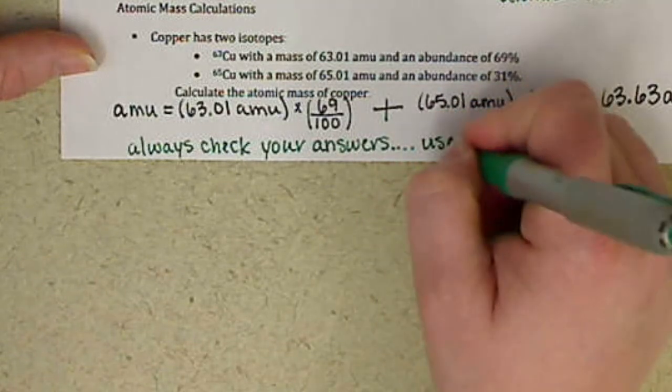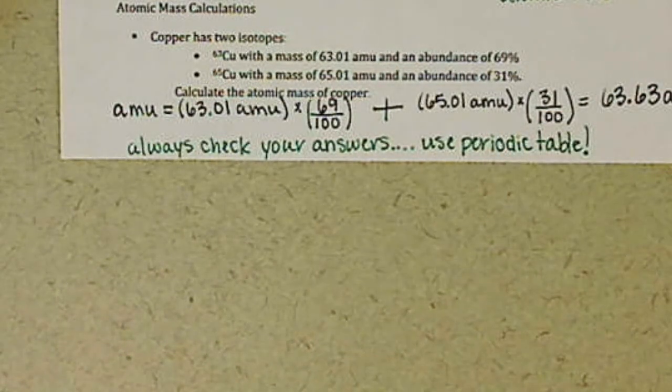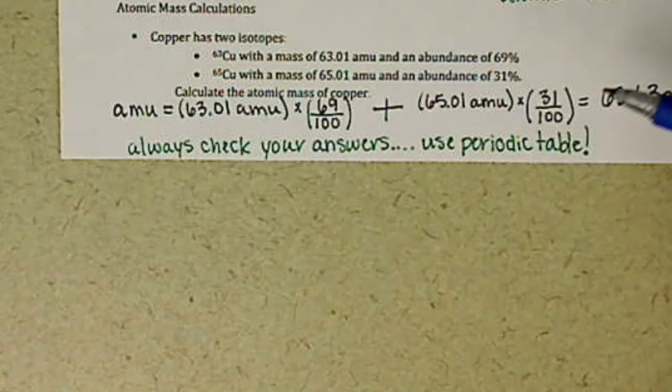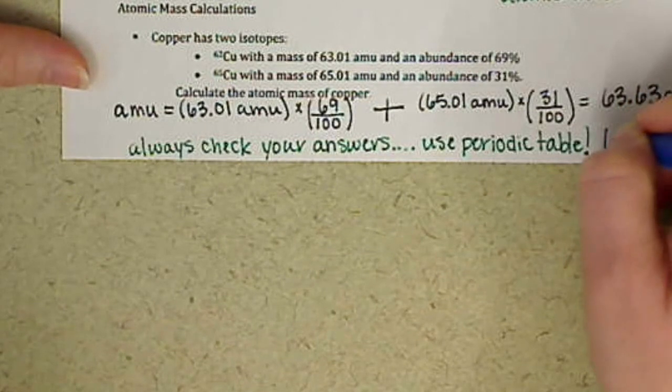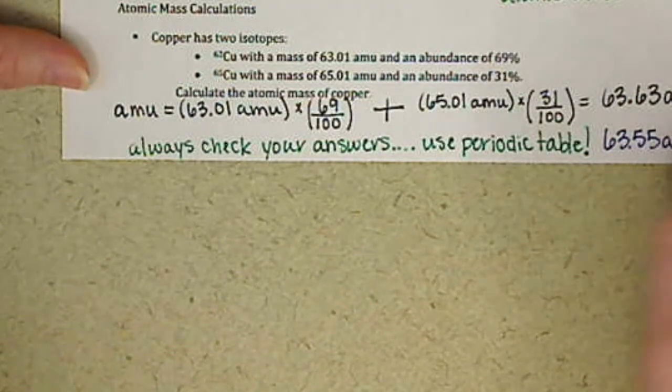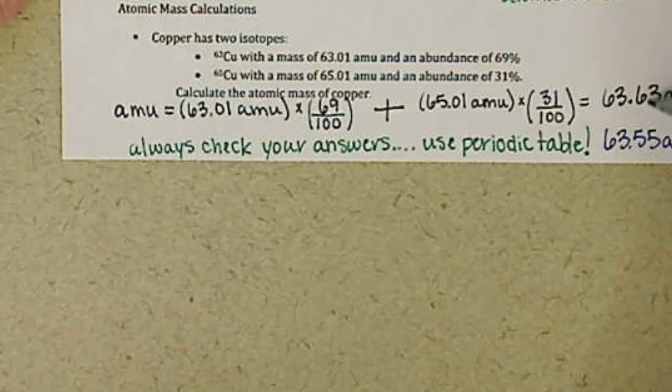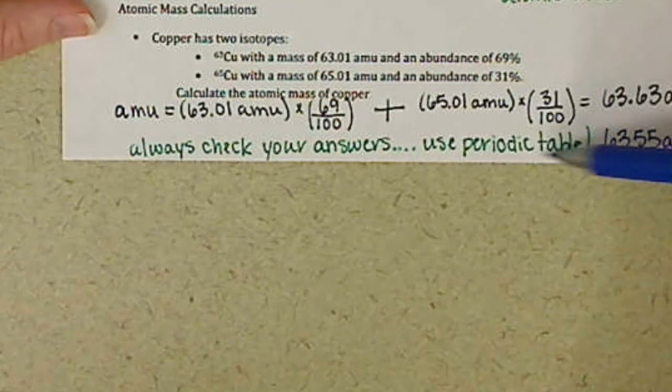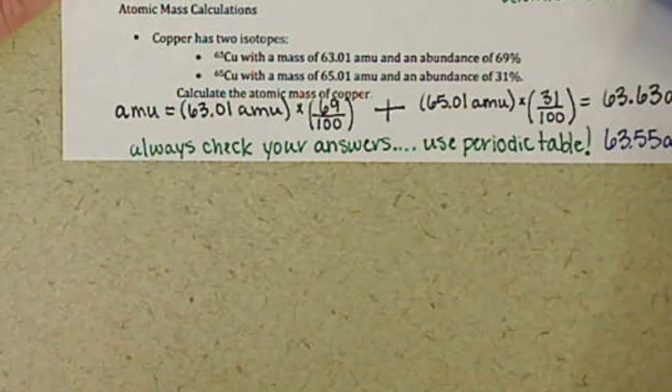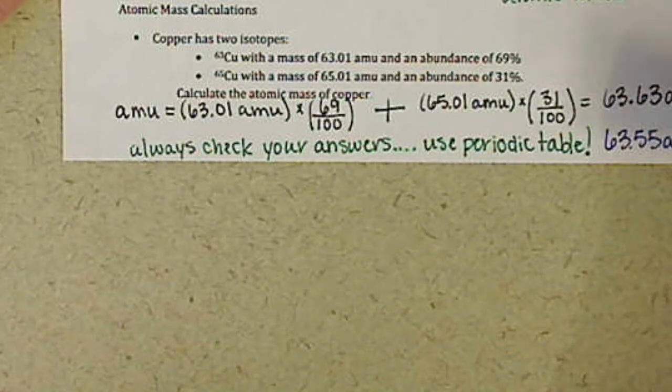The great thing about calculating your average atomic masses is you can always check your answers. In other words, you can always use the periodic table. So if we look up the average atomic mass of copper, take a peek at a periodic table, we'll see that it has 63.55 AMU. That's pretty much the same. Not exactly, but we can call it good. They're roughly the same. Your average atomic masses may not always come out the same. When this calculation is done for the periodic table, you're going to use much more accurate percents here. You're going to have decimals and whatnot and many more sig figs. So as long as you're close, call it good.